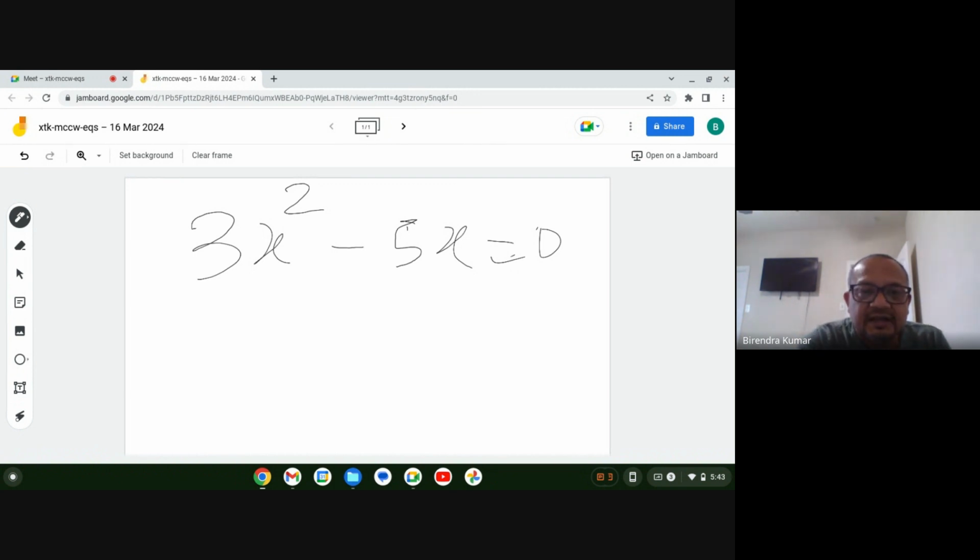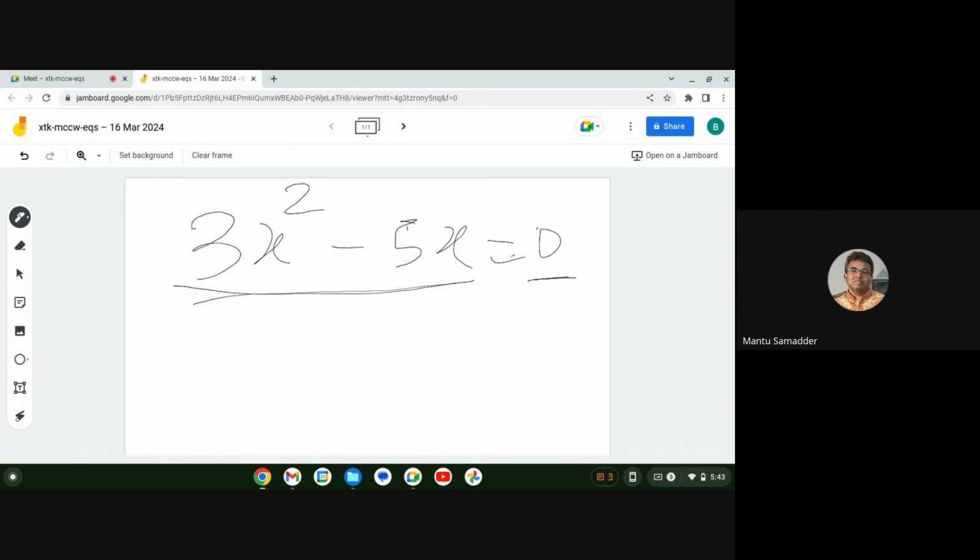So let's not worry about the zero polynomial right now, but let's look at this expression. We converted that into an equation, and the purpose is that it helps us find the value of x for which this expression will be zero. Now, how do you solve it? Who can tell me what the values of x are from this equation? There's x squared and x. Maybe one by one.